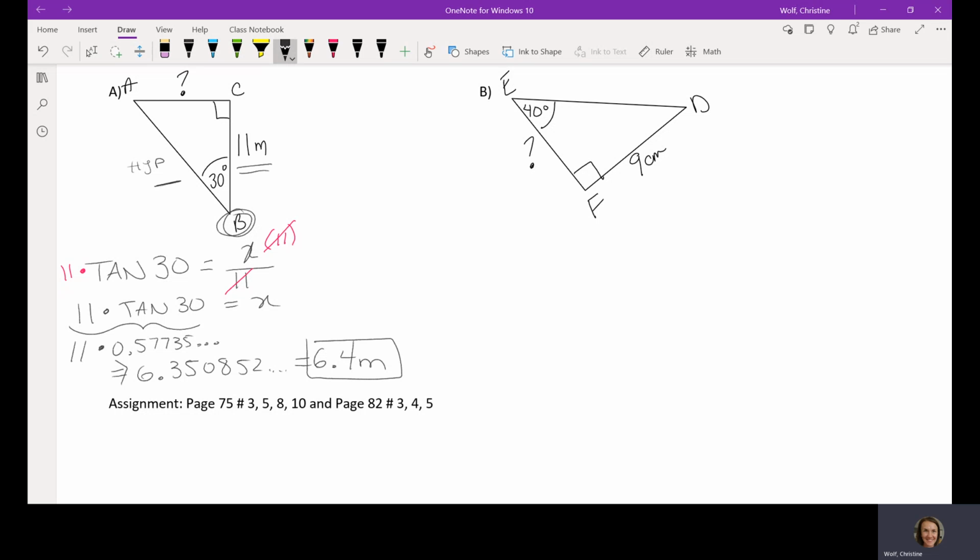Okay, thank you. So in this question here, we always start with the tan of the angle we are given, which is here, angle E. And then on top, I'm going to put the opposite of angle E, and then on the bottom, adjacent of angle E. So I'll just leave that up. So instead of writing angle E, well, I know what angle E is. It's 40. Plug it in. Now, the side opposite of angle E is the 9.